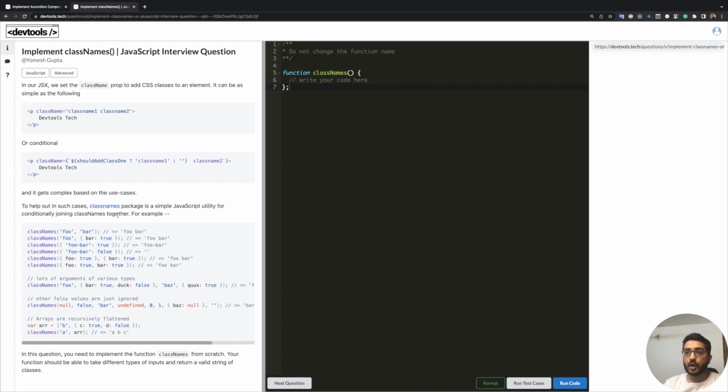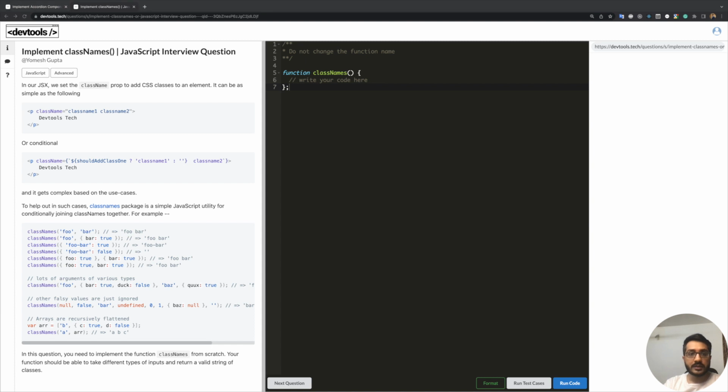This can get very complex. So there is a package called classnames which helps you in this case; you can provide different varied types of inputs and it will give you the string of applicable classes. You can read more about this question here.